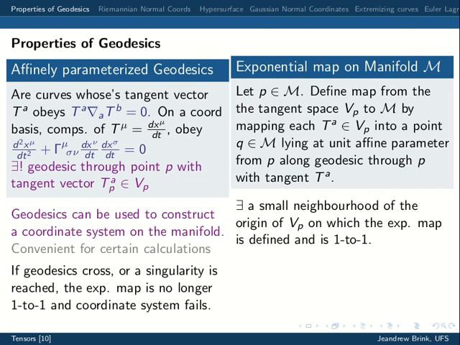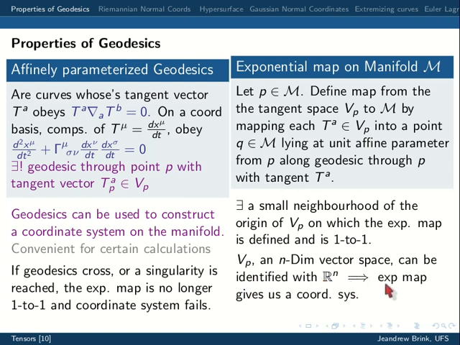Okay, so your coordinate system fails that way. Okay, so your tangent vectors are an element of an n-dimensional space, and so therefore can be identified with Rn, and your exponential map basically gives us a coordinate system that is centered at P, and this thing is called Riemann normal coordinates. Okay, so it's literally a coordinate system that arises simply from the fact that you are looking at your geodesics. So it's a coordinate system that is uniquely suited to your geometry.